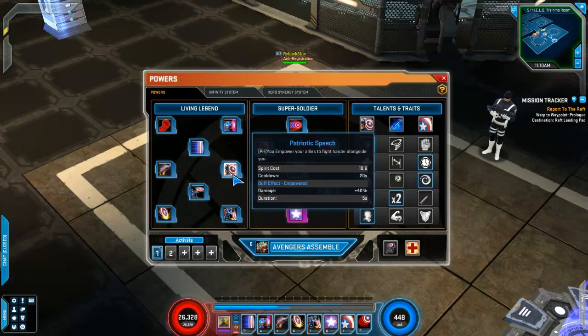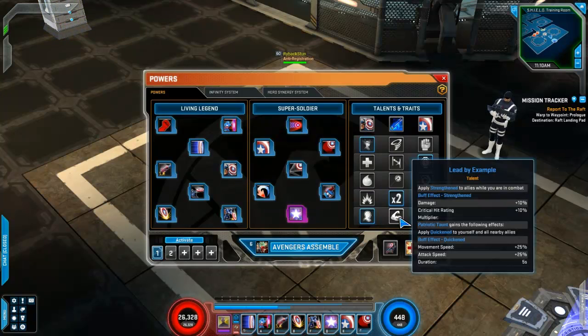Which is awesome. Love it. Patriotic Speech has a 20-second cooldown, but that's not going to be that big of a deal. We have Lead by Example, which applies Strengthen, which is damage and crit hit multiplier increased by 10%, and Patriotic Taunt applies Quicken, which is 25% movement speed and attack speed for 5 seconds.